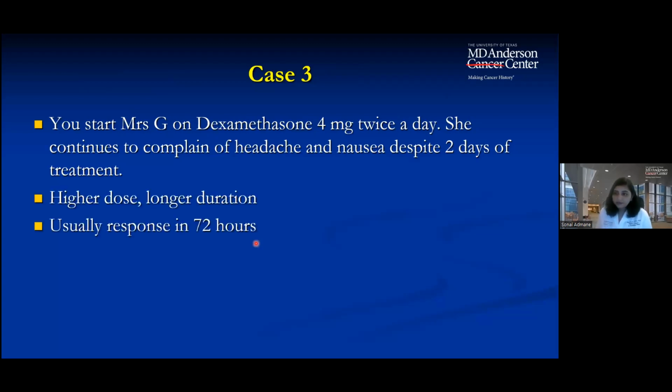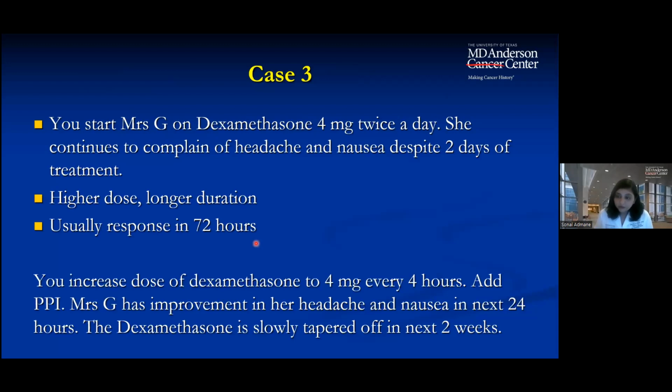So what has happened here is that we have started her on a low dose. Usually we recommend a dose up to 16 milligrams a day. Some of the regimens, especially in hospitalized patients who develop severe symptoms, need IV dexamethasone, and usually we recommend a loading dose of 10 milligrams followed by 16 milligrams divided 4 times a day. And we usually give a trial of 72 hours before we determine if the corticosteroids are effective or not.